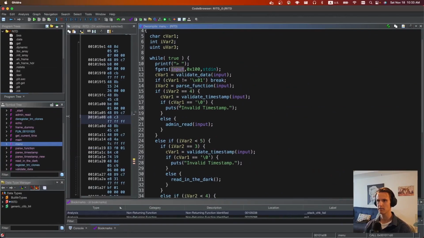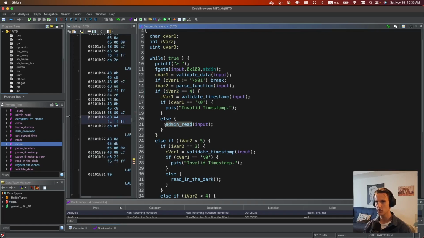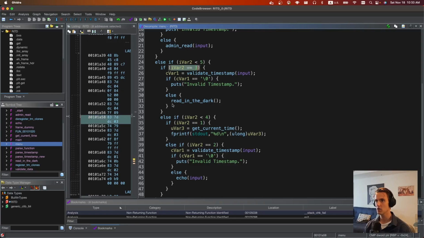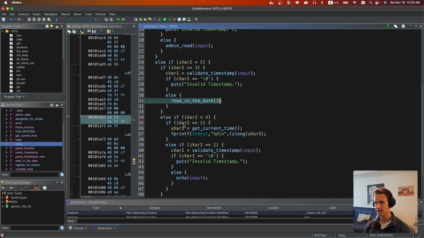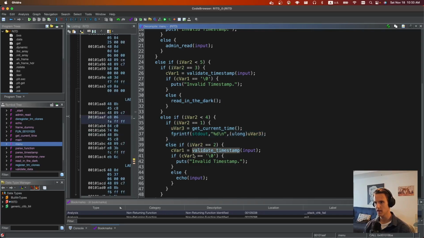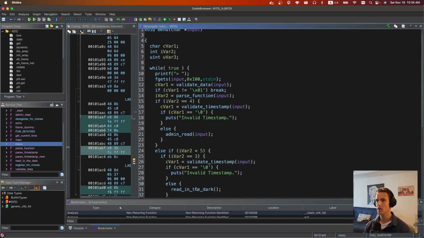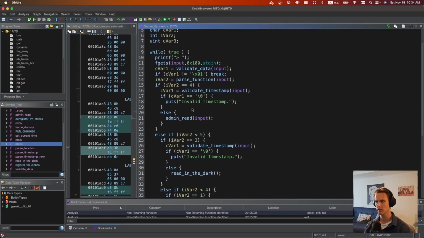And ID is just a number. So it's going to validate data and parse the function. If the function ID is 4, it'll do this admin read function. If it is function 3, it'll do a read in the dark function. If it is a 1, it'll print out the current time. And if it is a 2, it'll echo our input. So we have a couple of useful functions. It turns out we only really need 2 of them, I think.